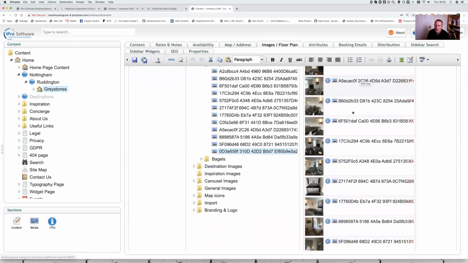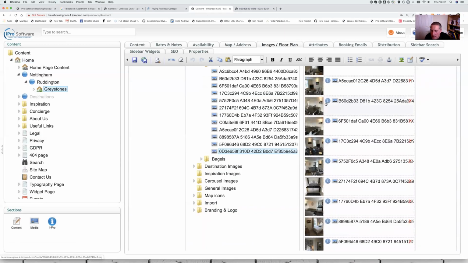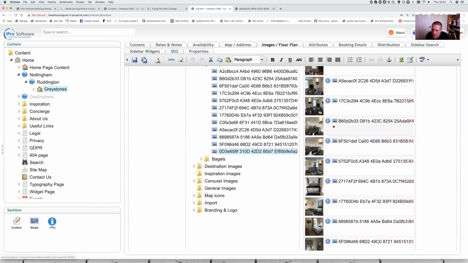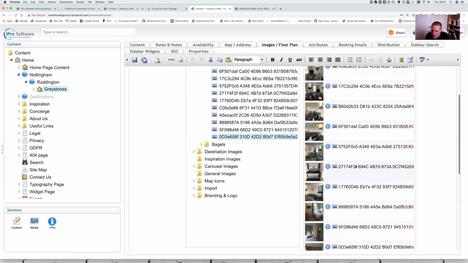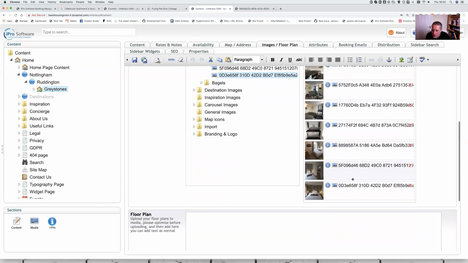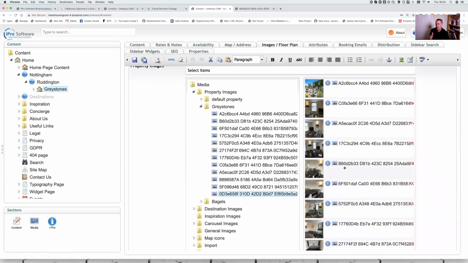If I don't know what this image is, if I click it, it opens it up in a new tab, and I can see clearly now it's the kitchen overlooking the lounge. So when I come back to here, I'm quite happy that it goes the lounge, then the kitchen. Probably going to do that one before the other one. So change that order around. We've got the lounge, we've got a utility room. So let's go move that across. And then we've got the 3 bedrooms. So I'm now quite happy that we've got a nice walkthrough with my images.